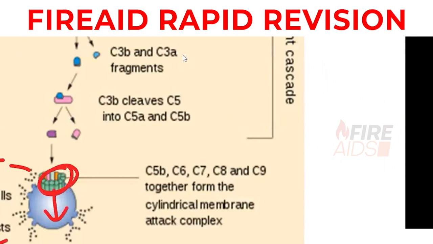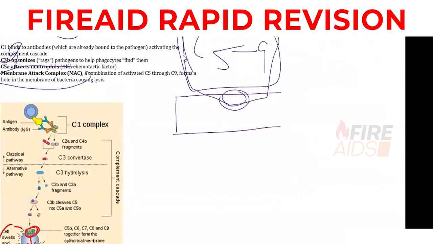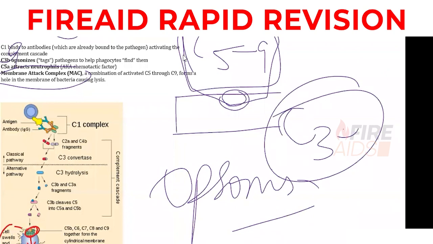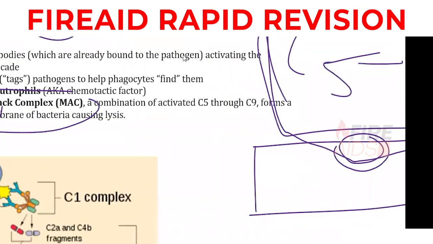So these are all the points that you need to know. I won't go into much detail on these things. These are just the basic understanding I'm trying to give you here. So we saw something called opsonization yesterday. C3b is called the opsonization molecule. Opsonization is nothing but tagging a pathogen. It's like you are posting a sticker over the pathogen, tagging it, and helping the phagocytes find them. So opsonization is nothing but a sticker over a pathogen, so your immune system can easily find it.